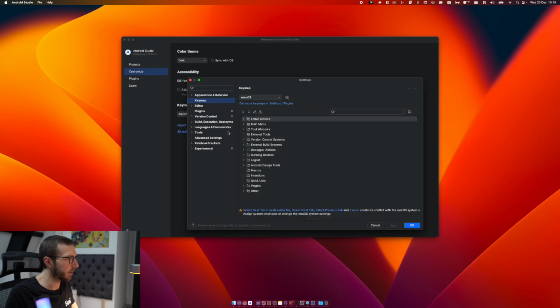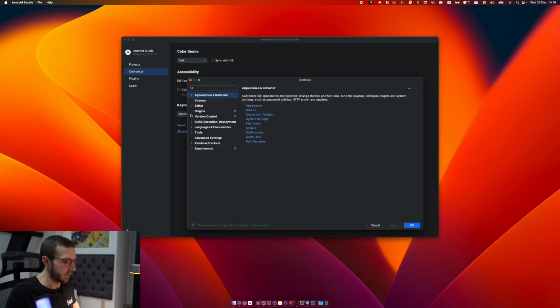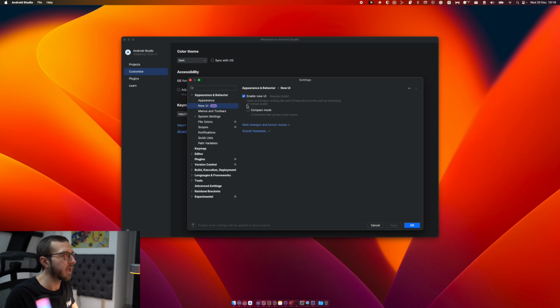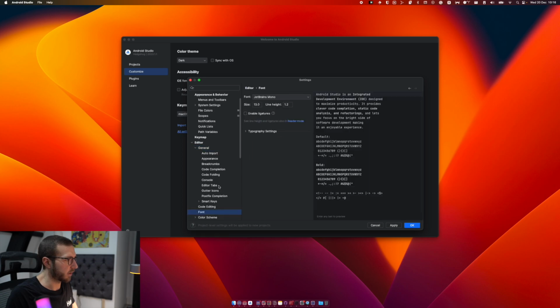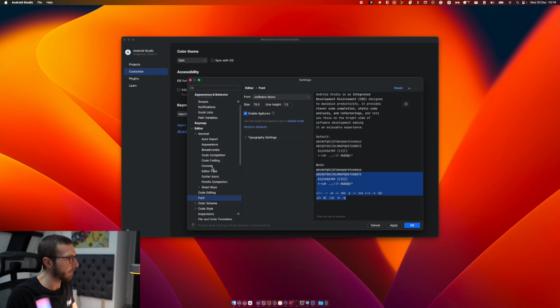We can open the all settings. So in appearance, let's see if I want to change something. Yeah. So I usually enable the compact mode, which basically creates a bit more compact icons and showcase all of them. Then in the editor, in the font setting, I usually enable ligatures, so you can see here how they actually change if it's enabled or disabled. You basically get a nice representation of major equals, arrows, and so on. So that's done as well.